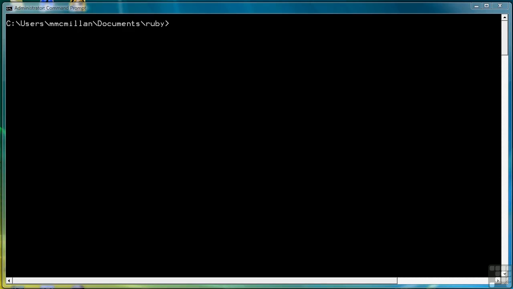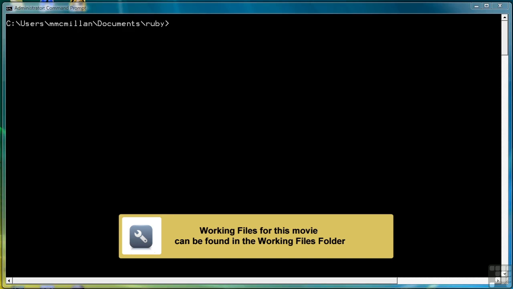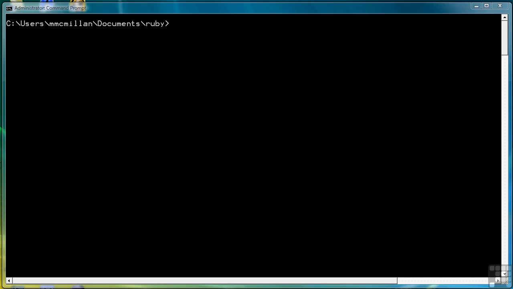In this chapter, we're going to take a look at creating methods in Ruby, or just simply functions would be another way to talk about this. A lot of times functions are called methods when they're defined within a class definition. Sometimes in Ruby, we just call any type of function a method, whether it's in a class or not. So we'll call what we're going to do in this chapter creating methods, but understand that we're really just creating functions, because we're not creating these methods within a class definition.